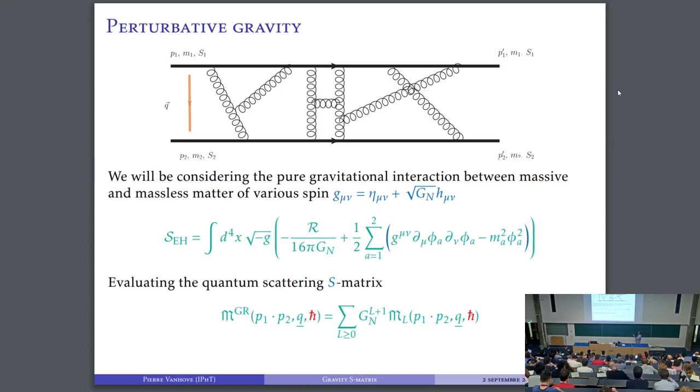Then here I'm looking at two massive objects, for which I take two scalar fields, for example, two Schwarzschild black holes that are represented by these massive lines. This is a quantized field, this is a quantized field, and this is the graviton propagator. So you have the problem of computing an amplitude for two heavy masses that are interacting gravitationally. The energy that is going to be exchanged between the two is weak, a small energy transfer, but you do standard perturbation around flat space.